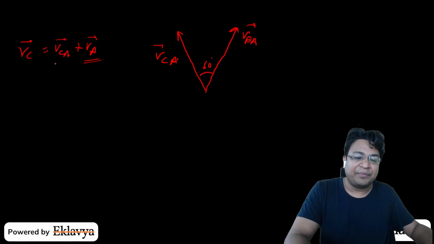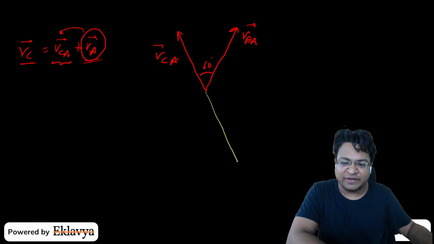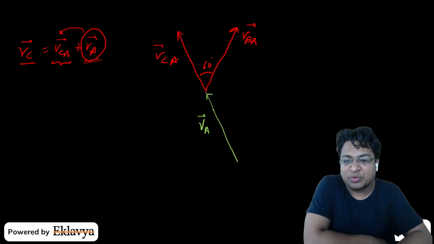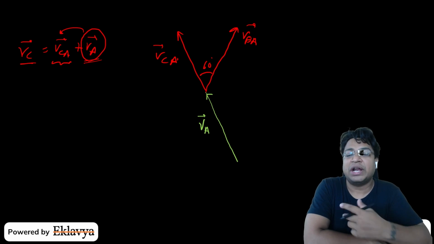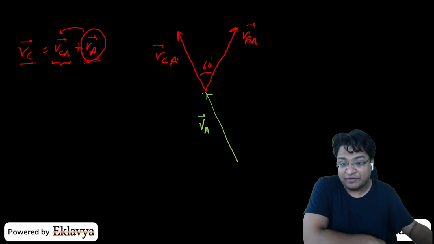All right. So I have this vector with me. Here it is. I want to add a vector to this vector so that it can have a maximum magnitude. What will you do in this case, guys? Are you thinking about choosing the VA vector such that it is in the same direction as the VCA vector? Because when you are supposed to add two vectors so that you can get the maximum magnitude of the resultant, then you try to keep those two vectors in the same line. All right. So in this particular case, I have done the same thing.